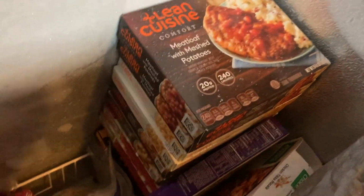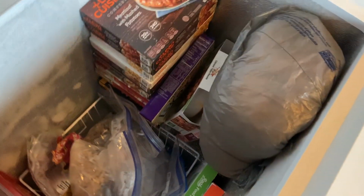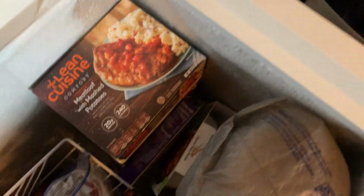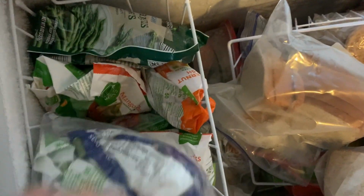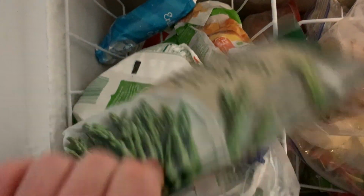We also do keep some frozen meals. Like I said, when I'm on the go, it's easy to be simple and just grab a frozen meal like that. It just makes the most sense for me. Thankfully, we have quite a bit of frozen produce. So we have chopped onions, mango, so that's good fruit. Lots of mangoes, strawberries, butternut squash, asparagus, and down here we do have a lot of frozen vegetables. So we have broccoli, rice, cauliflower, some chicken, chicken chunks, and some corn, meatless items here.